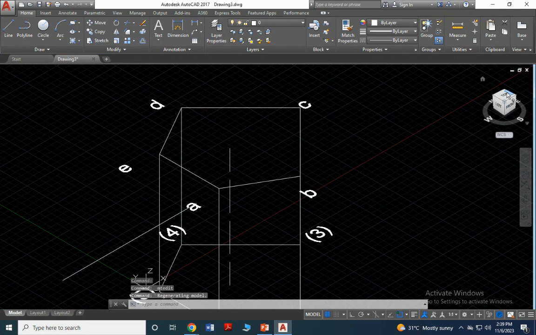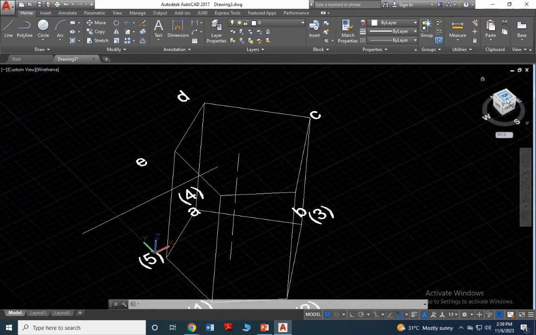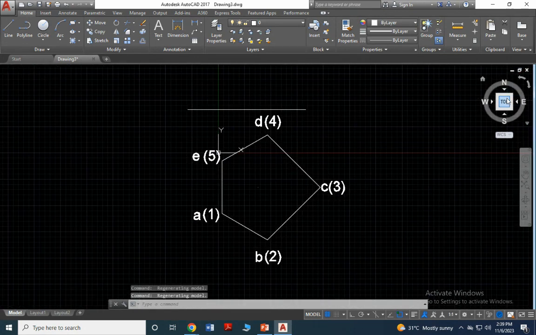So A, B, C, D, E are the top numbering, and 1, 2, 3 are the base numbering. So it is not visible, so put it in brackets.